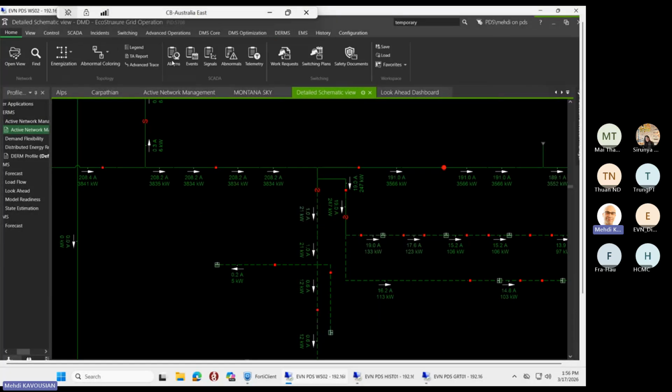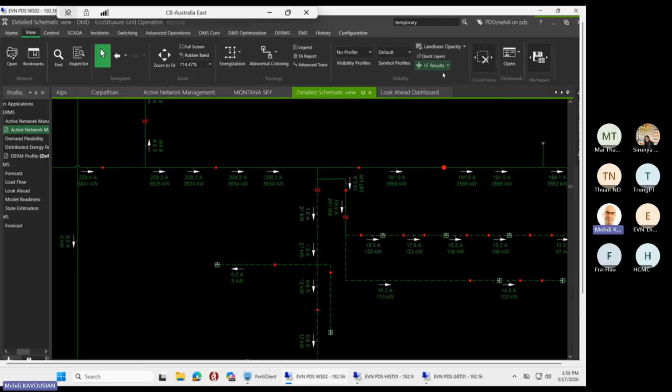How do we do this? If we go to View, we have this icon here, LF results. You see I in ampere and P are selected, so it only shows those two. If we want to show voltage, it shows voltage.